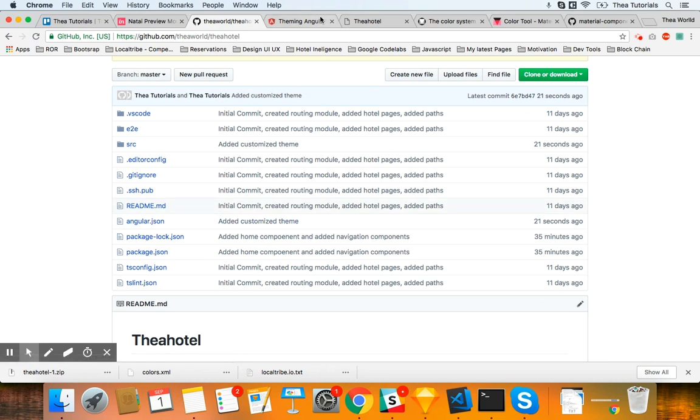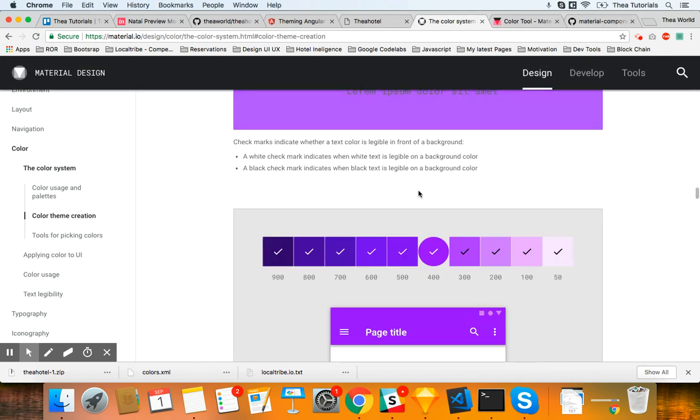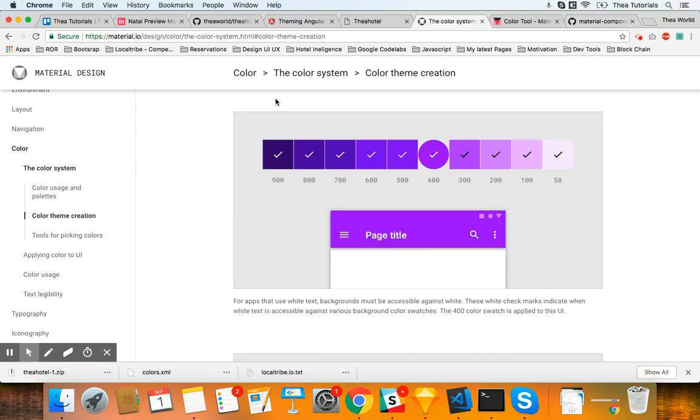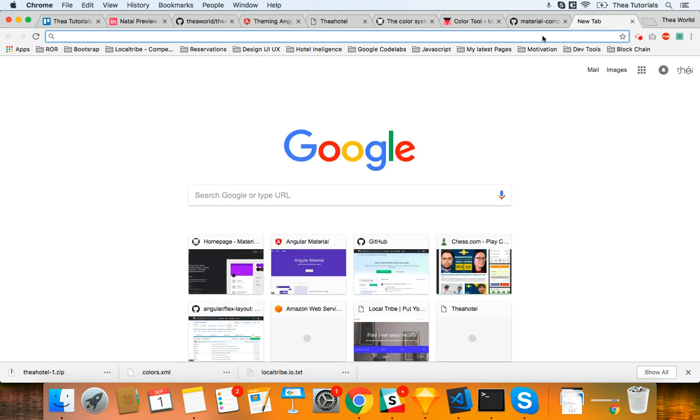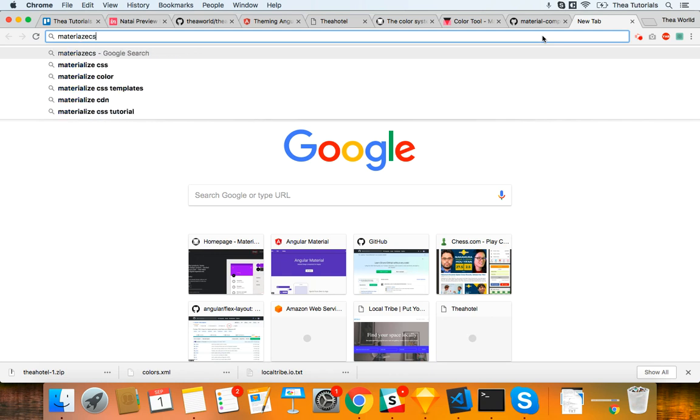So again, I'm going to be working on creating a new branch to develop with MDC, with Material Design from Material.io. And just to give you a little bit of history, I may be wrong about this, but I still want to share it so that you can actually Google stuff. In the beginning, I remember they started with Materialize CSS, something like materializecss.com.